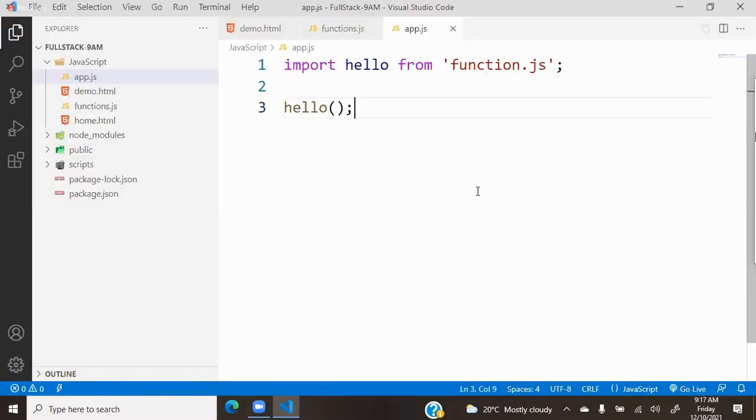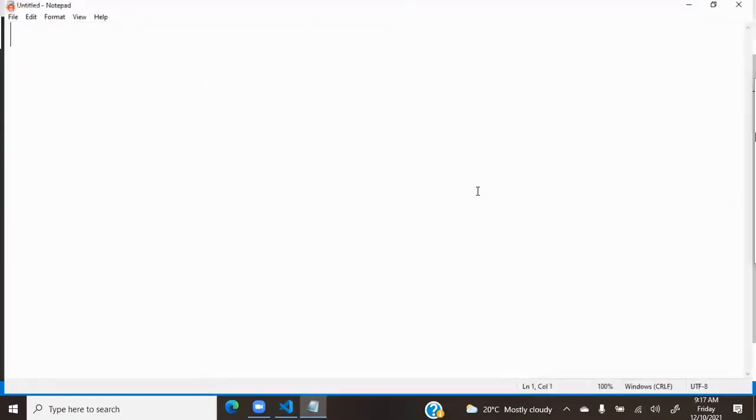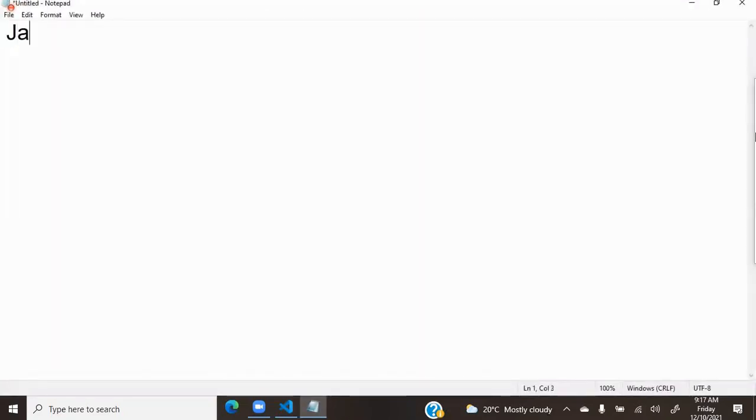Okay, so yesterday we learned about JavaScript language basics. In that, we learned about variables, right? Variables.